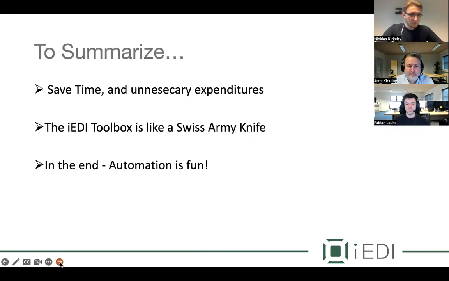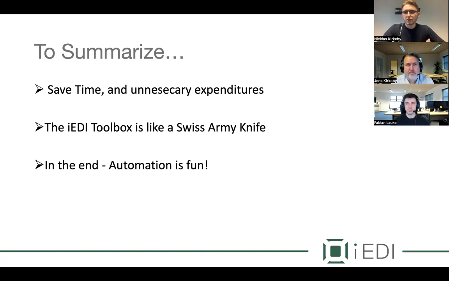And yes, I think that is about it. So to summarize, you can save time and unnecessary expenditures by using IDI. And it's a lot like a Swiss Army knife, this toolbox that we've been covering for the past several minutes, in that whatever solution fits you best is something that you can find and use yourself.